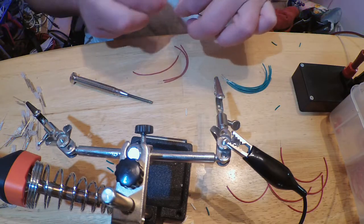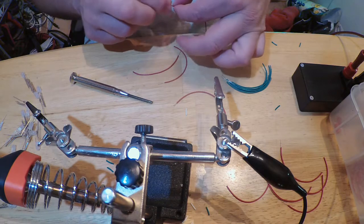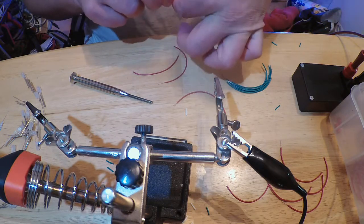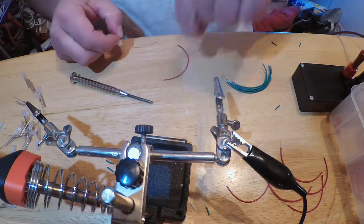Somebody's got a little frayed, so I'm just tightening them up a little bit. These are not soldered or tinned, because this is actually stranded wire.